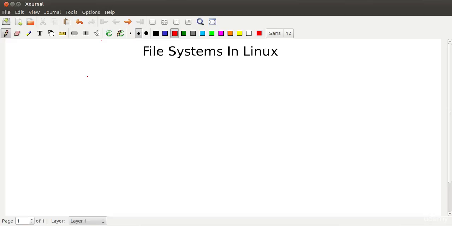Now let's have a look at some of the file systems supported by Linux. You might have heard of them or maybe observed them, but some are not so common. The very first that we are going to quickly take a look at is extended 2, or second extended file system, which is native to Linux, and it remained the dominant file system for most of the Linux distributions up till the late 1990s.